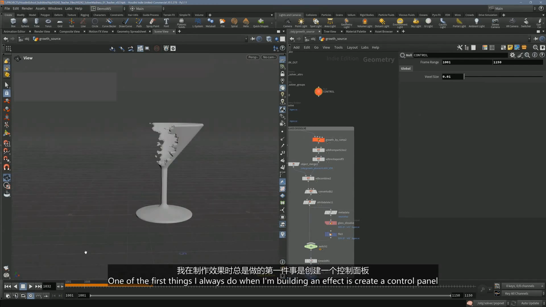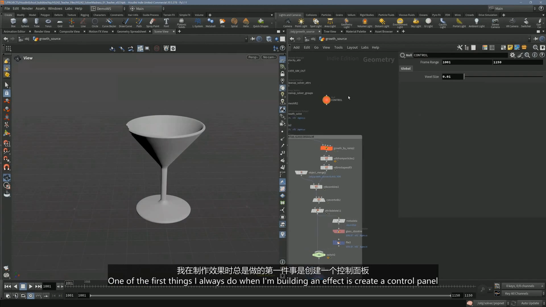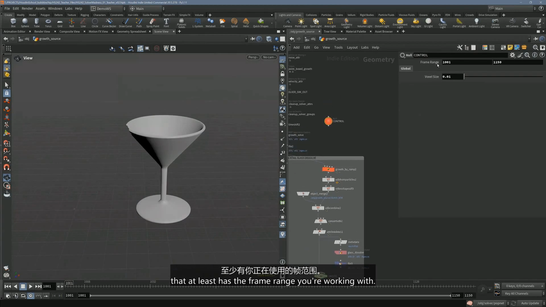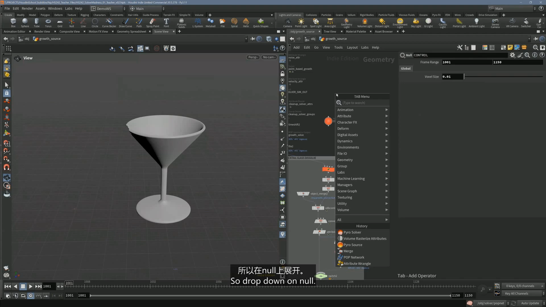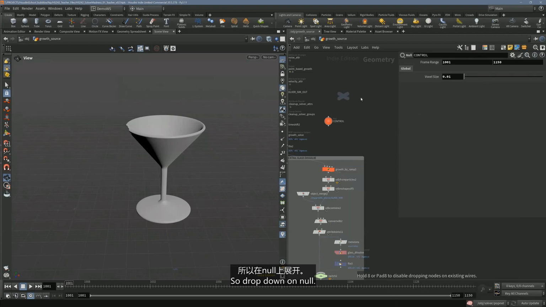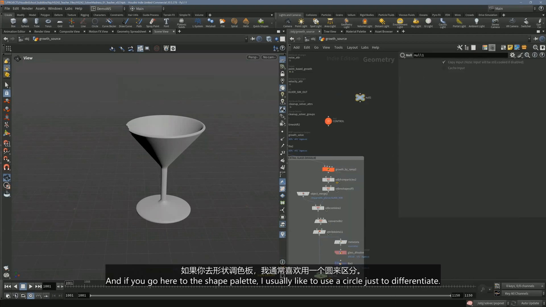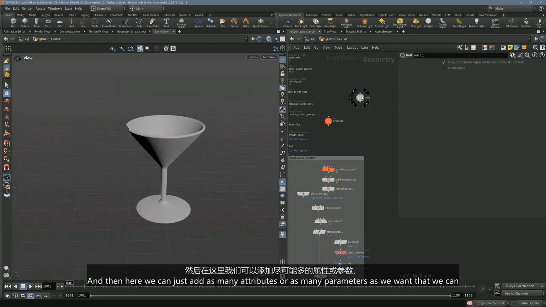One of the first things I always do when I'm building an effect is create a control panel that at least has the frame range you're working with. So drop down a null, and if you go to the shape palette, I usually like to use a circle just to differentiate. Then we can add as many parameters as we want that we can link later on.